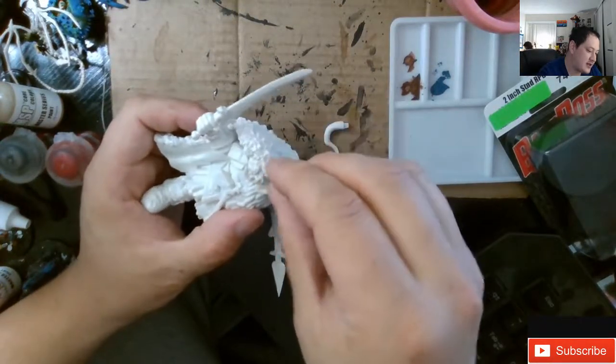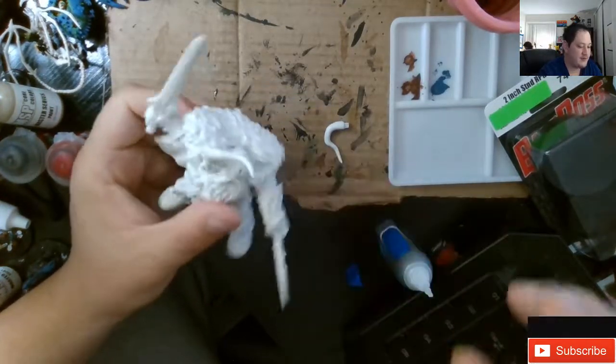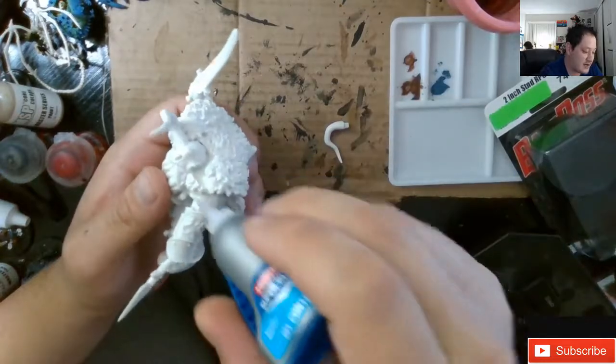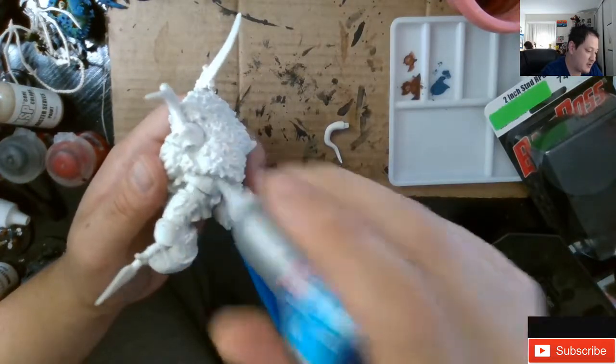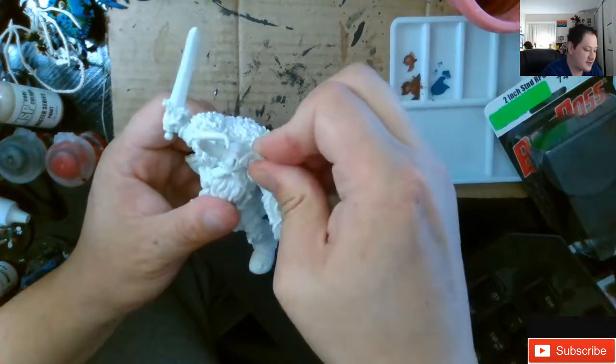I have the terrain set. I haven't really reviewed it yet, but I will review it though. We're going to have a D&D skit pretty soon. Just been busy doing other stuff like school.